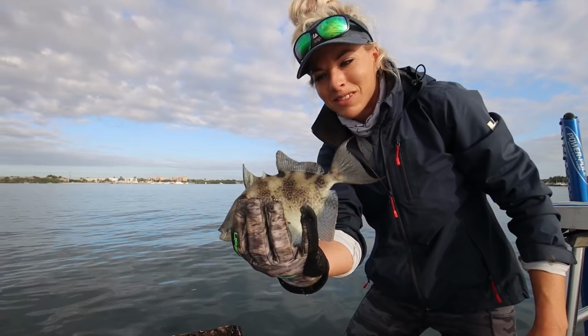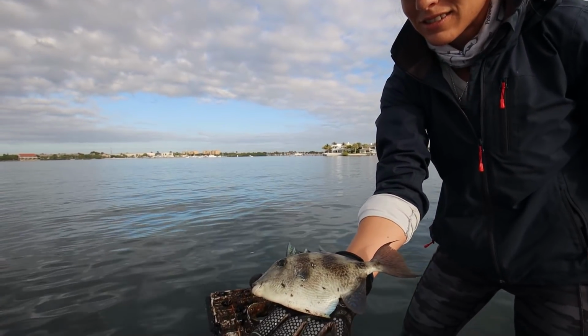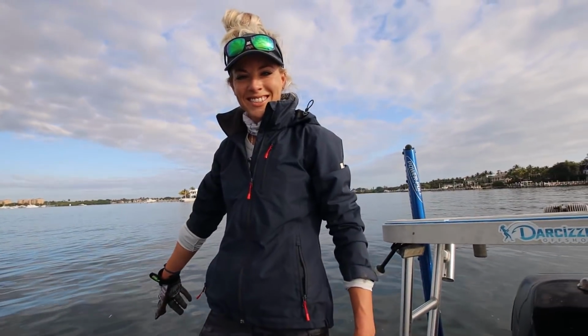All right, let's let him go. Cute little guy. They're so beautiful. All fish are beautiful. Woo! He's coming back to the boat. He wants to stay with us.